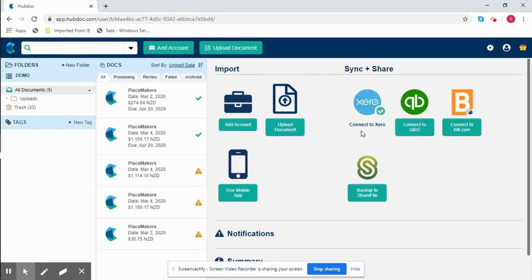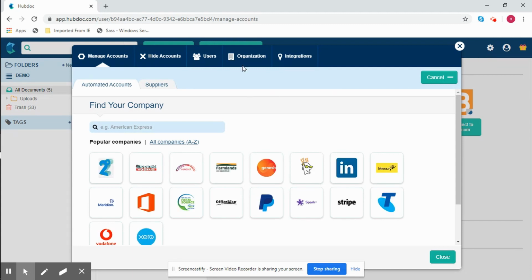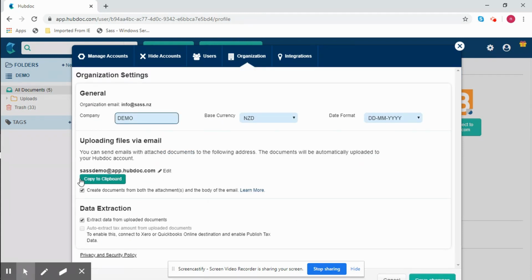So once you're logged into Hubdoc, you'll be directed to this page. We now want to find out where the email address is so that we can use that to forward invoices to Hubdoc. To find that, you go up to this little cog at the top, click on there, go to your organisation tab, and here is where your email address is.